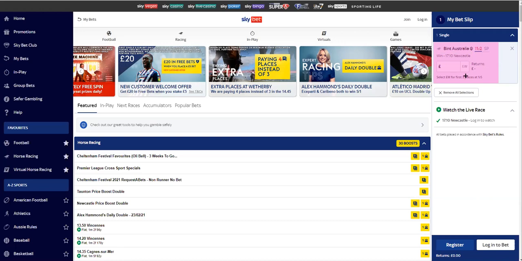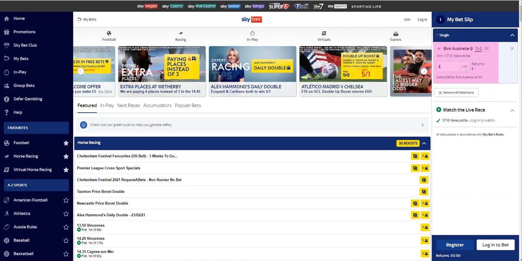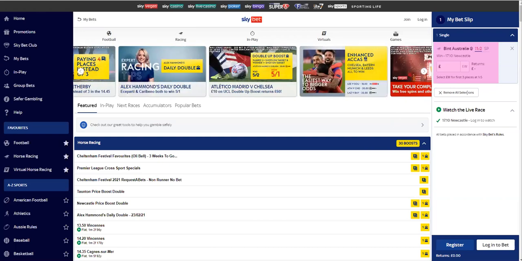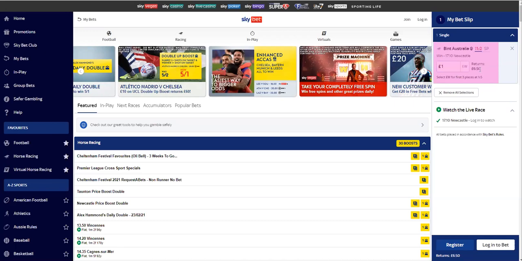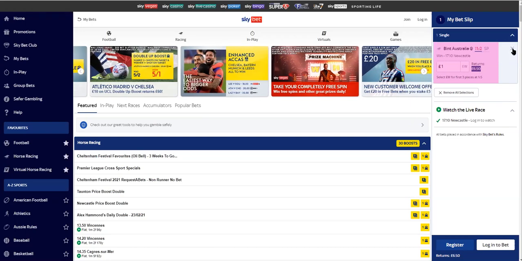So what the odds matcher has done, it's a good example actually, it's popped the selection straight into the bet slip, so you don't even have to go to the race and find it. It's like spoon feeding you really. It's making it as easy as possible. The odds there are 11 to 2, which I can tell you are 6.5 in decimal. So if I pop in £1, you can see it returns £6.50. Therefore, the odds are 6.5 in decimals.